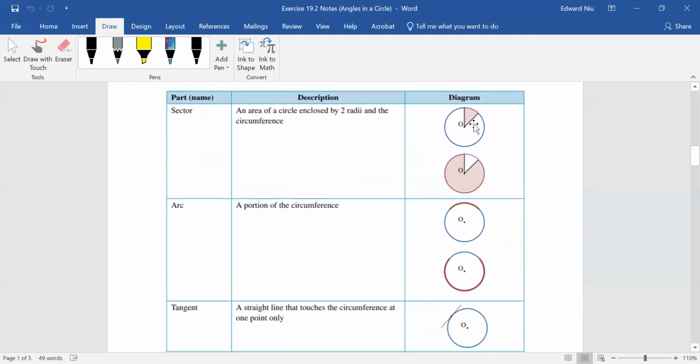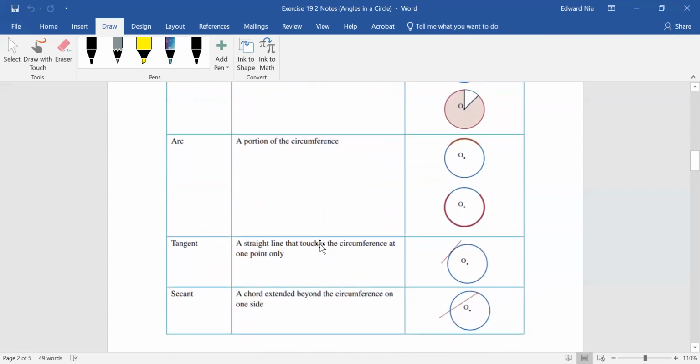Lastly, we've got a sector, which is like a pie or a cake or whatever being cut out. Okay, so a sector has two radii. And then we've obviously done the calculation of the circumference of the sector. And then lastly, the arc, which is a certain portion of the circumference, big or small, doesn't matter.